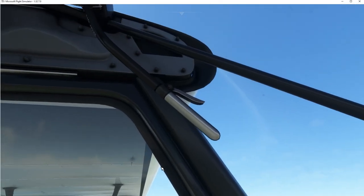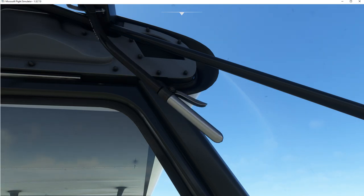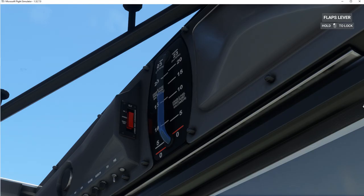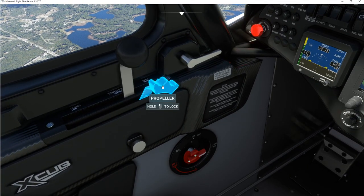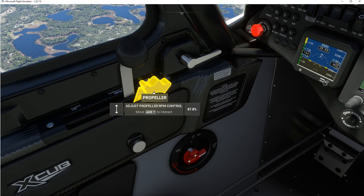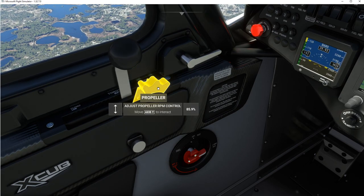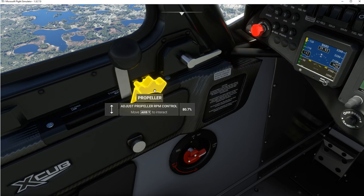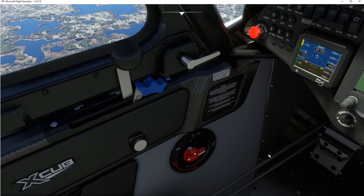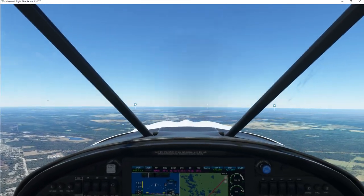Control+4 is your flaps view. I'm controlling my flaps using my joystick, but you can control your flaps by click-holding with your left mouse button and pulling to set your flaps. That's your propeller RPMs — I'll cut that back a bit. There's our throttle and I'm controlling that with my joystick, but it's kind of nice when you drag it as it gives you your percentage. Controls: Control+7 is the brakes, Control+8 is back here, Control+9 is the pilot's view centered up.